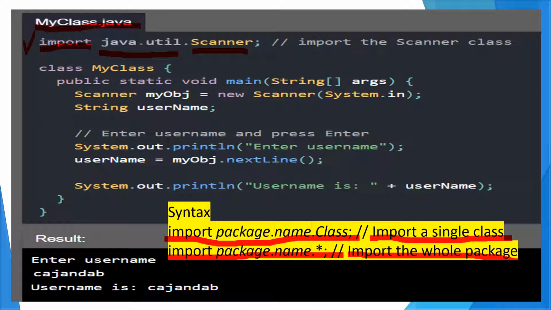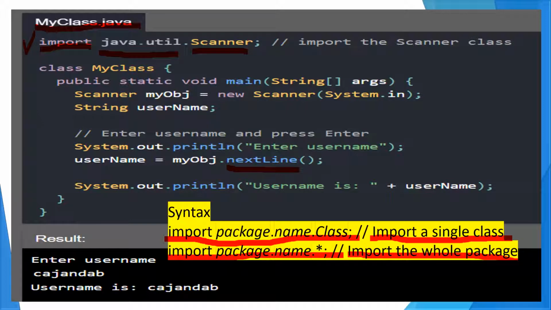The reason why we import the Scanner class here is that we will be using the nextLine method. This is a built-in method that is inside the Scanner class. Again, the Scanner class is inside the java.util package, which is a built-in package of the Java API. And may I remind you that there are so many packages out there that we can choose from. Now on the next lines, we have the methods.